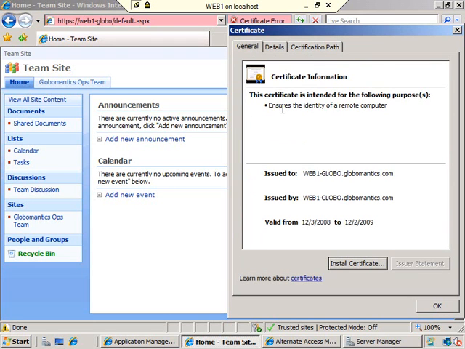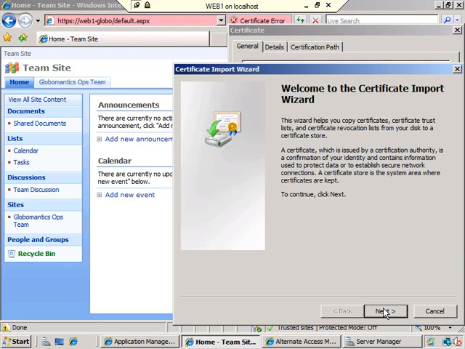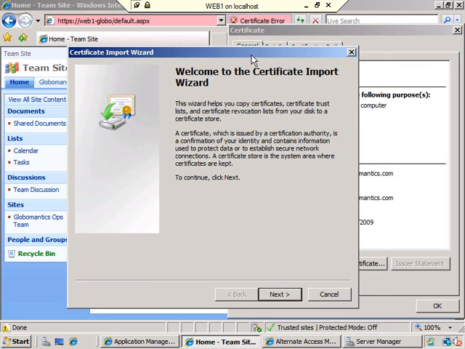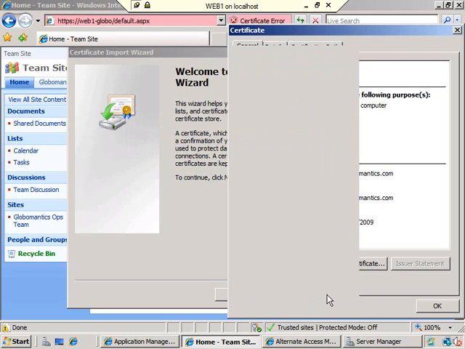Now, in the General tab, you'll see that this certificate is intended for the following purpose: ensures the identity of a remote computer. We could actually install the certificate so that we don't end up with those certificate errors. That means if we're going to utilize that self-signed certificate on every single one of our machines, then we need to make some alterations using group policy to ensure that this particular HTTPS site certificate is recognized.